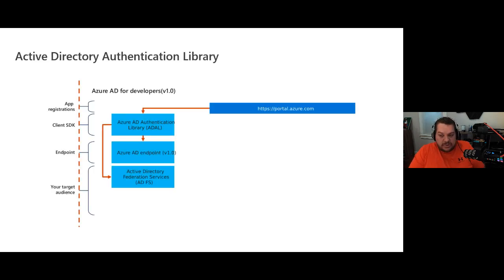So for a long time, there was a library to work with Azure Active Directory, and it was pretty good, but it was still pretty complex. And if you were new to the platform, it could be very daunting. I remember my very first time looking at Active Directory Authentication Library, ADAL, sample code, and it was extremely complex, and it was very tightly integrated with authenticating to Azure Active Directory at a very special Azure AD endpoint, and that was the one lane you could stay in. Couldn't use it for any other purpose.